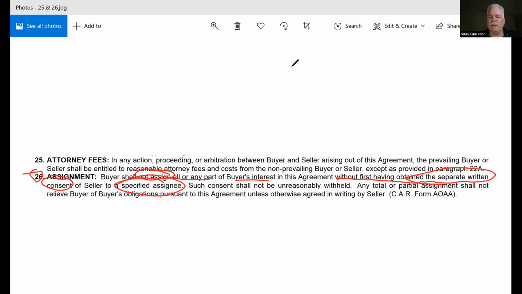Okay, so now if you're going to try to do an assignment, then you have to tell the seller who you're assigning it to. Okay, such consent shall not be unreasonably withheld. What do we say about reasonable? Reasonable man standard, unreasonably withheld. That's going to be, there's a lawsuit right there. Was it unreasonably withheld? So now the buyer comes along and says, I'm going to assign my interest to such and such a party. And we have a form, assignment of agreement addendum. We have that form in zipForms where you can assign your agreement to someone else. Okay, that's assuming there's already a contract in place, but we needed to get away from that language.